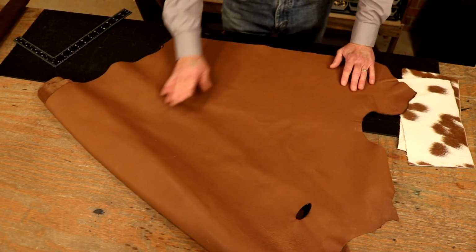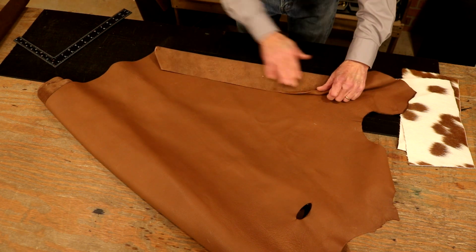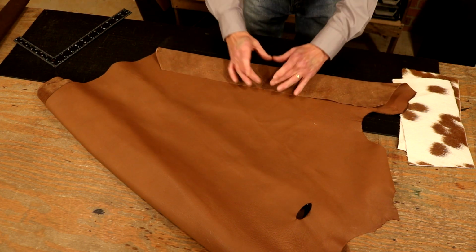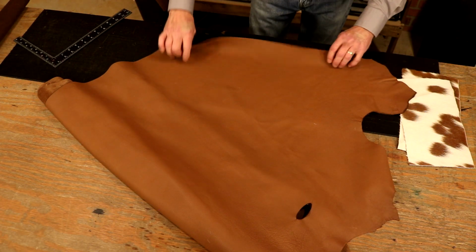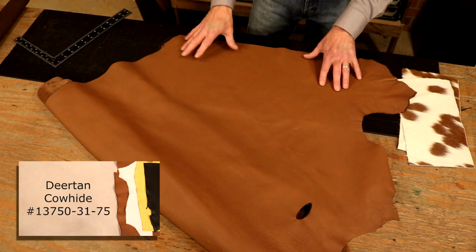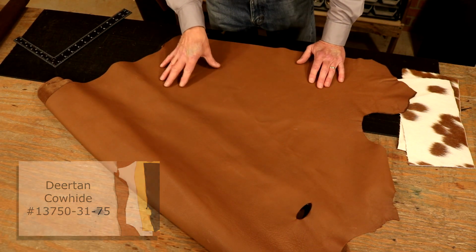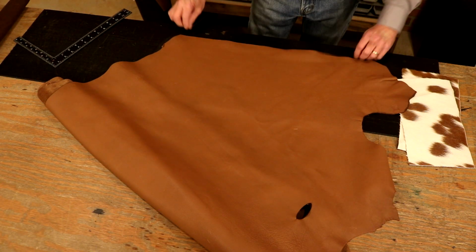And try as I might to get every piece of hair, it's still there, but a good trick is if we get some hair on the back on the flesh side, take just a piece of packing tape, lay it down, pull it up, that hair will come right with it. So the deer tan cow, like I said, one of my favorite leathers. This is a great leather to keep in our shop. Not terribly expensive, but all kinds of uses and great projects.